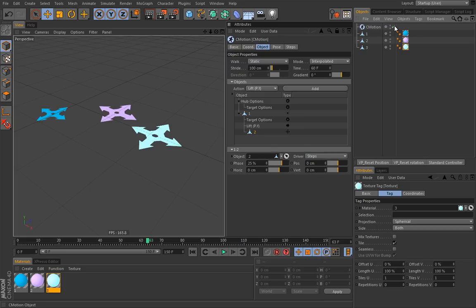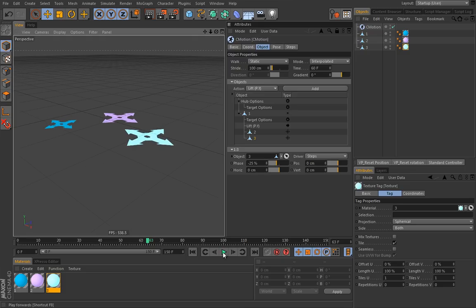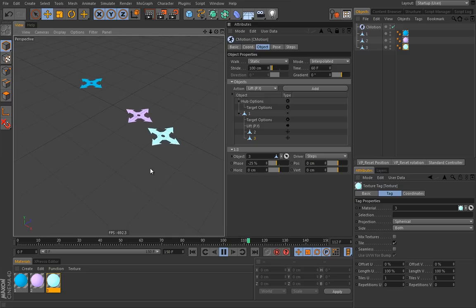So we can enable it, and let's drop this third guy also as a child of this one. Now under that object 3, notice that this phase is set to -25. So it really anticipated that we want to create some sort of a walk. Okay, so let me hit play and show you what I mean. So a really simple cyclic foot motion.